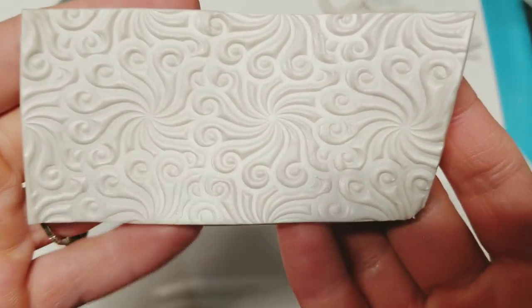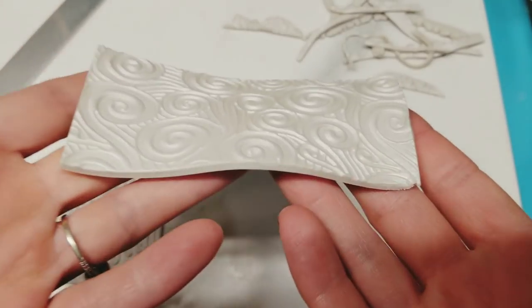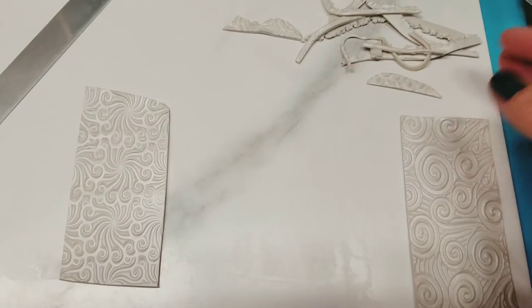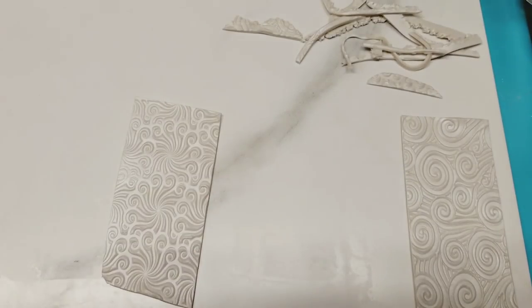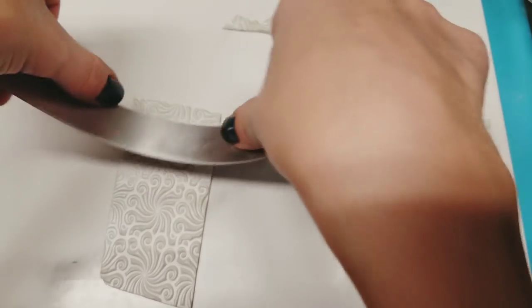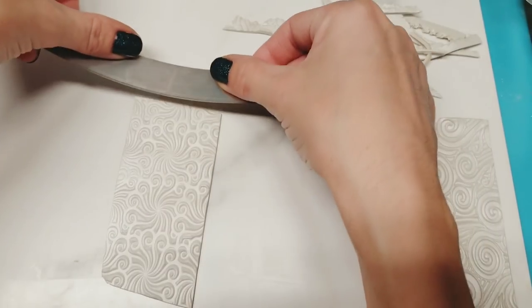Okay, so now we have these two mica shifts and the texture is actually raised right now, okay? And we're gonna begin shaving it off. So I like to use a flexible blade. That works best for me. Again, as sharp as it can possibly be would be great. Lightly stick it down. And you're gonna wanna bend your blade. I find bending my blade really well helps me. And then you're literally just going to shave the top layer off.